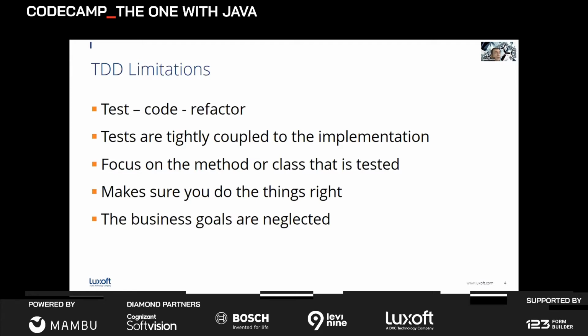This is really nice, a great idea, but as I was saying, it comes with some limitations. Tests are tightly coupled to the implementation. So in order to write good tests, you have to be pretty much aware of the internals of the implementation. Whenever you write some test, you are going to be focused on the class or on the method to be tested. You will make sure that you are doing the things right, but in most cases, the business goals are neglected or not understood at all. You focus on the implementation and on testing the methods and the classes.